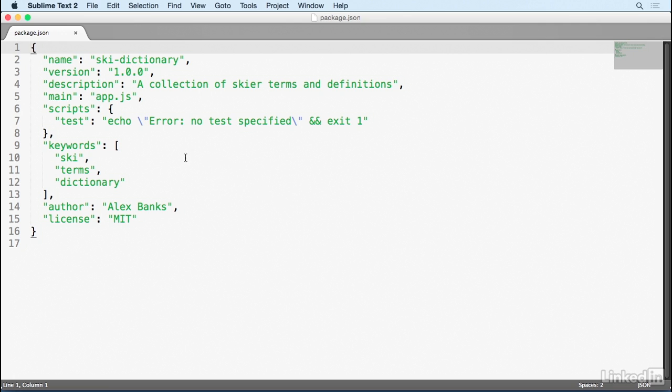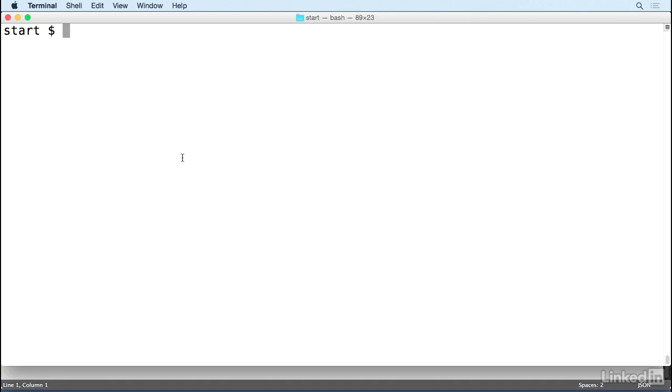It will keep track of our project's dependencies. For this project, we're going to be using Express, and along with Express, we're going to be using a couple other modules to help us with the development of our application. So let's go into the terminal and start to install these modules. The first thing I'm going to install for this project is Express. npm install, and we can add Express. And then I'm going to go ahead and add a save flag. The save flag will add this dependency to my package.json file. So when I install Express, I will have a reference to Express in my manifest.